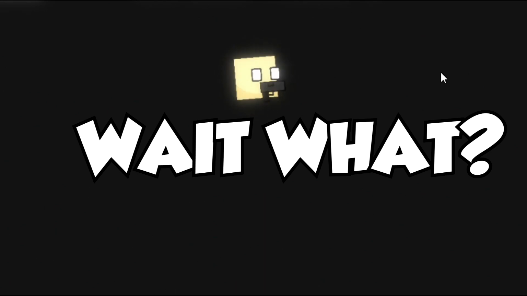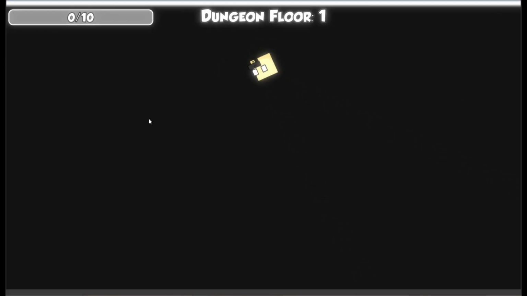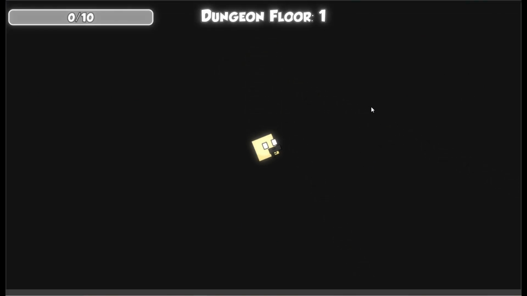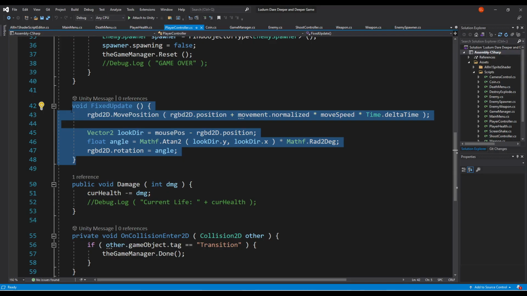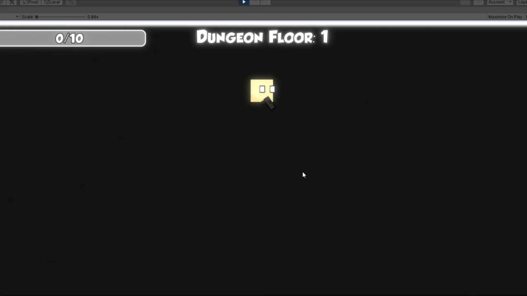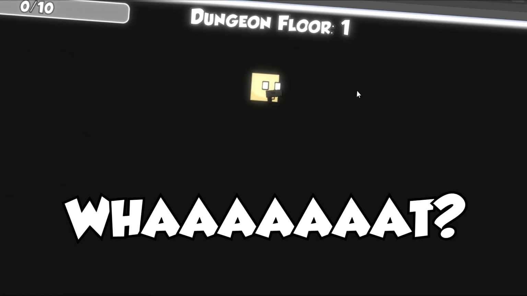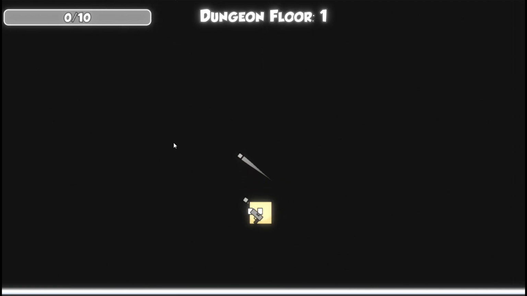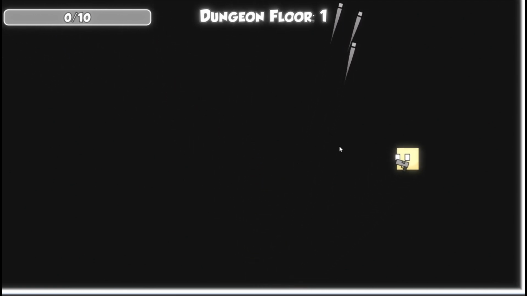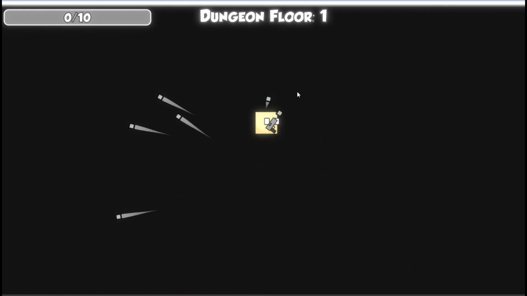Wait, what? Oh yeah, I forgot that on the last devlog, I set up the whole sprite to rotate based on the cursor's position, and not the weapon. Silly me. So I quickly fixed it up, and there. What? Okay, there. So finally, I managed to fix it, and now the character and the gun flip when the cursor is on the other side.